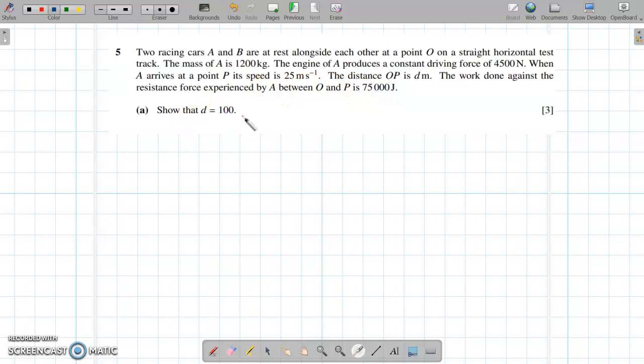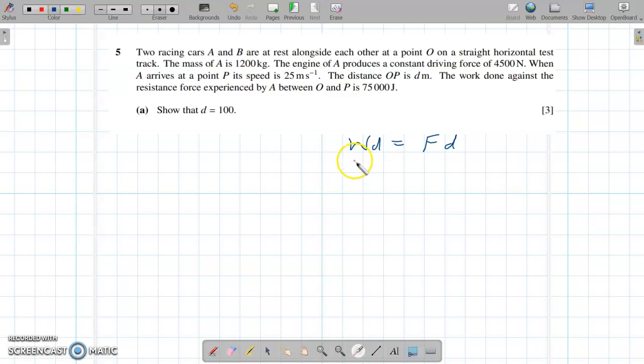I want to start by looking at some equations and when we can use them. The first equation we all know is work done equals force times distance. Work done is FD. That's quite easy to understand, because the force you exert is proportional to the work done. So if you're pushing a car at 200 newtons, the longer the distance you do that for, the more work done. So it makes sense that as you increase the distance, you increase the work done.